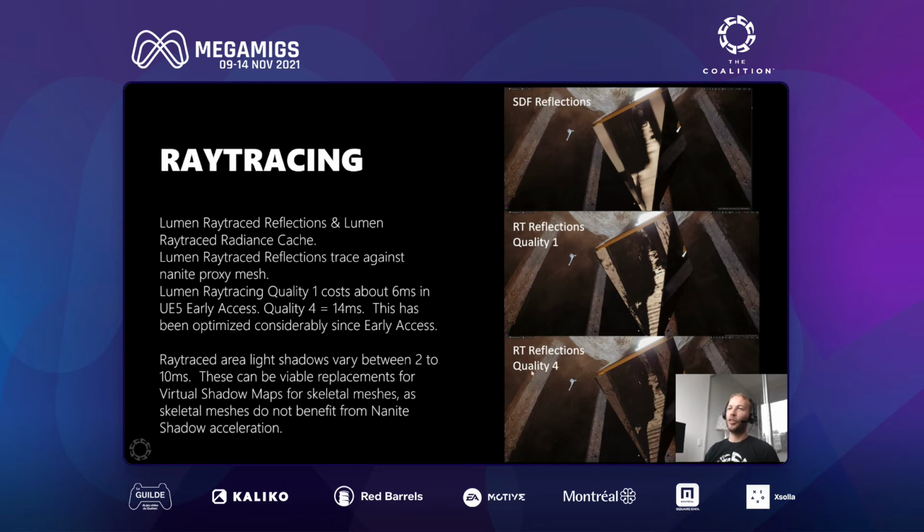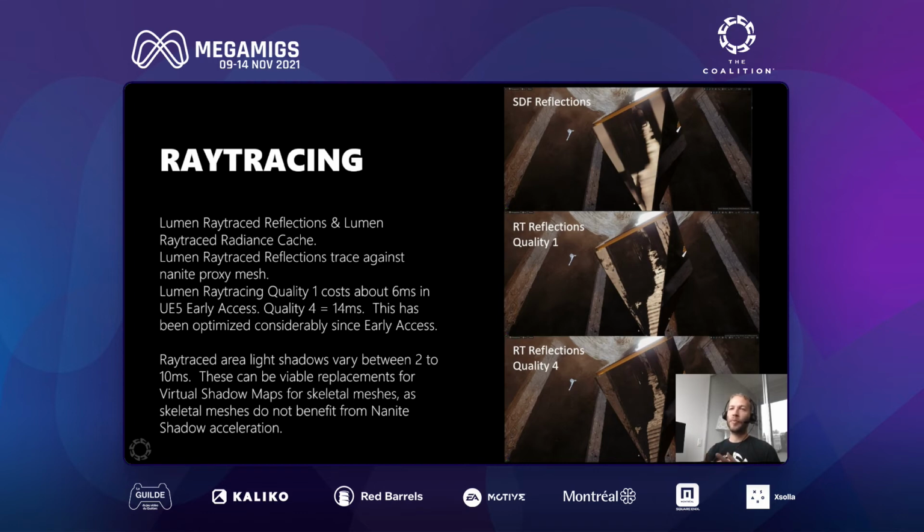And then quality 4, which is very expensive, but you can see all that lighting and texture detail come in now, and it just looks fantastic. So Lumen ray tracing quality 1 costs about 6 milliseconds in UE5 early access, and quality 4 in my test was about 14 milliseconds. But I do know for a fact this has been optimized considerably since early access, so these ray tracing numbers should improve over time.